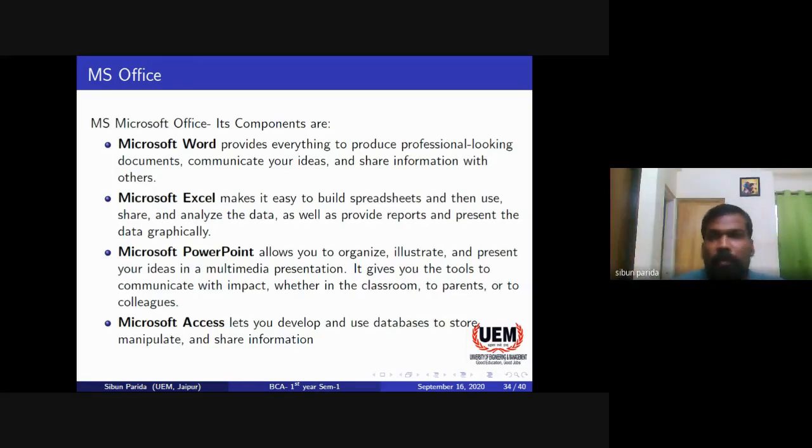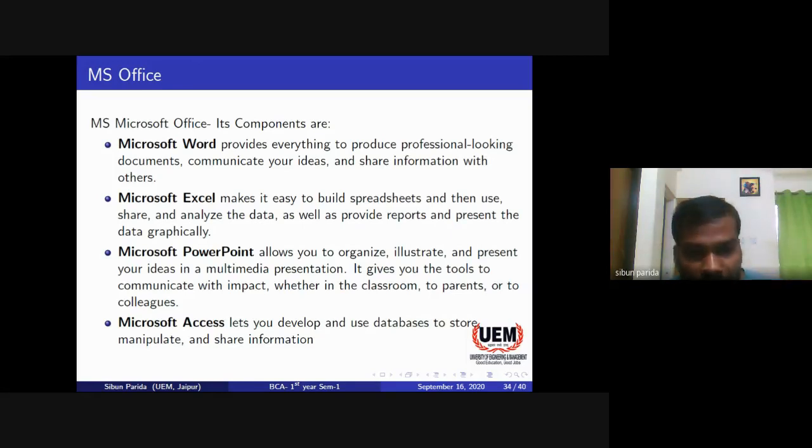You can store the information of a student and the marks in every subject, and you can do operations like who is scoring the maximum mark, who is scoring the minimum mark, what is the average mark of a particular student in all the subjects, and what is the average mark of a particular subject throughout the class. All this information analysis is performed in Microsoft Excel with the help of some functions, which we cannot do in Microsoft Word.